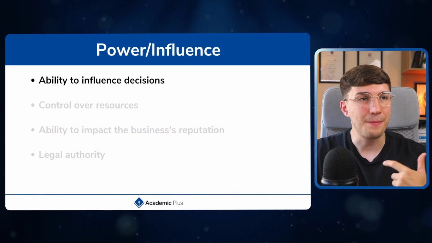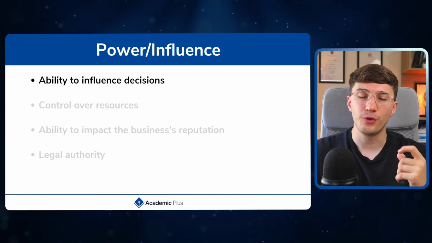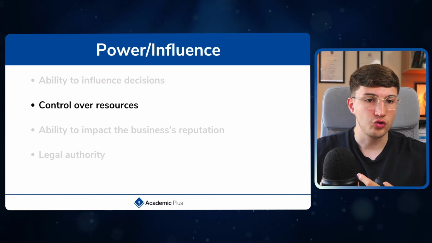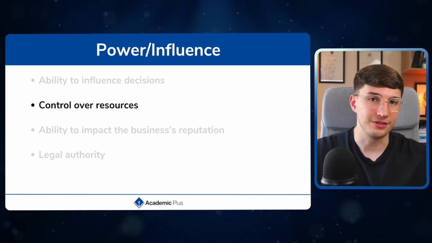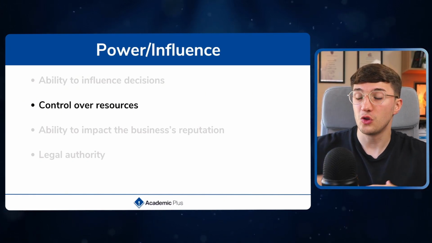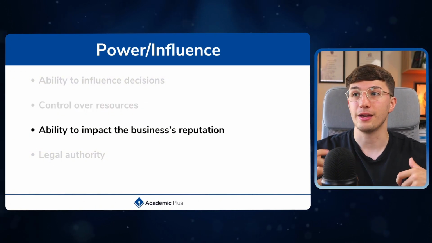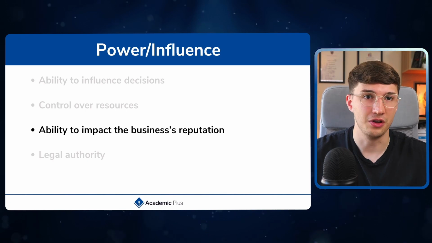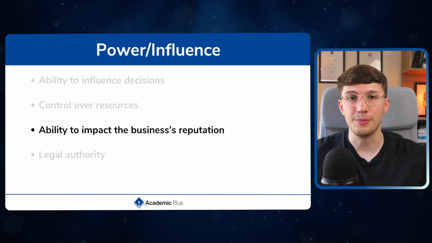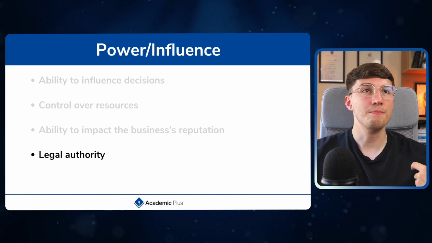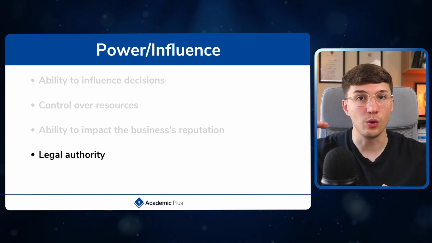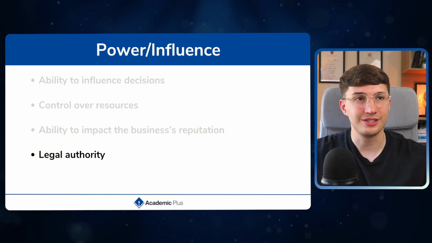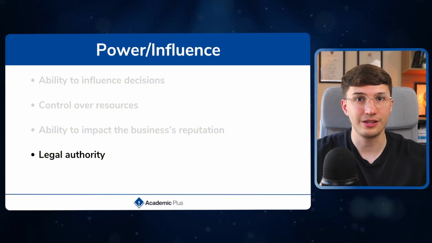In essence, it's about their ability to try and influence different business decisions. So, do they have a lot of control over important resources that the business needs? Are they important within our decision making? And do they potentially have the ability to impact our reputation, whether it's giving us a positive brand image or a negative brand image? Or maybe they have certain legal authority over the business. So once again, they have a lot of power and say about how we conduct our activities.